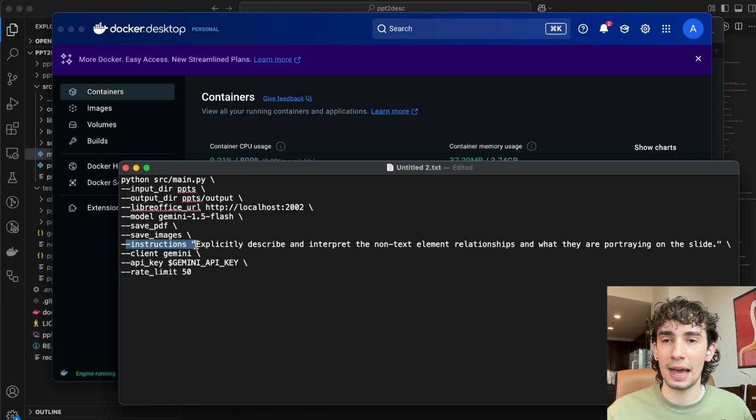I'm also going to pass a few more instructions along with the base prompt. More explicitly, I ask it to describe and interpret the non-text element relationships and what they are portraying on the slide. I have to specify that I'm using Gemini along with Gemini 1.5 Flash, pass in my API key as well as a quick rate limit to make sure that I don't go over my rate limit for my current developer account.